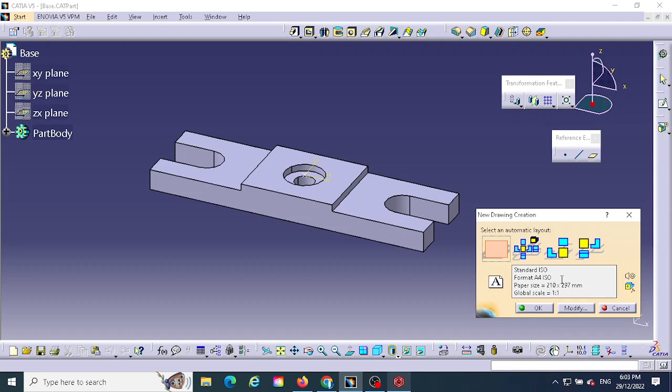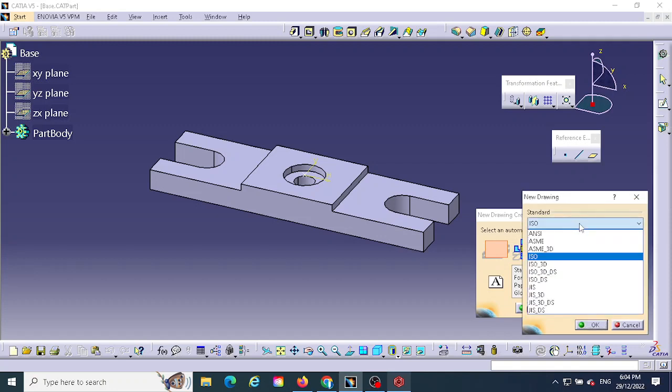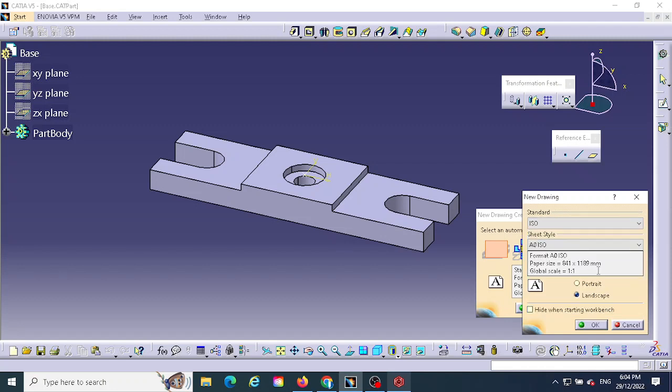So regarding our standard here is ISO. Let's take just an ISO. Our standard is ISO format, A4 ISO, or the paper size, let's have A4. Scale is 1:1. So if you want to modify, basically you can have different standards, actually, depending on the specific industry you're using, depending on your communication standard. Just you can choose any of this. So I chose this ISO.